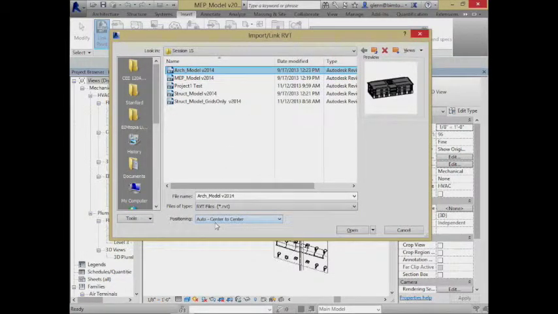the default choice. There's this notion of positioning the two different files together, and by default it chooses something called center to center. Let's think about what that is. In a center to center scheme, you think about each of the different files and the total extent of what's modeled in there, the total x, y, and z. If we put the center of that space, then I have the MEP file's x, y, z in the center of that space, and I try to bring those two centers together.